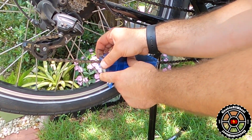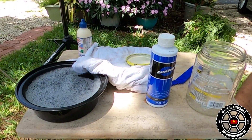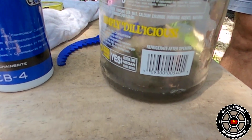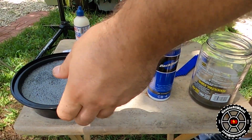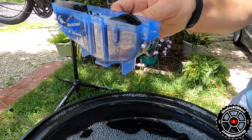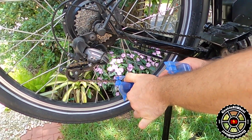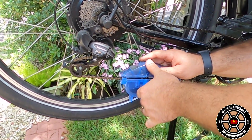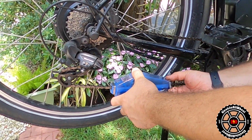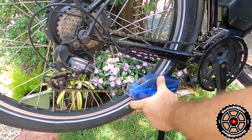Once I'm finished, I'm going to remove the clasps, take off the cap, and properly dispose of my solvent cleaner. From there, I'm going to add some soapy water right to the fill line. I'll come back to my chain and make sure I seat the chain inside the cleaner like I did the first time, and continue the process with the same number of revolutions as the first round.